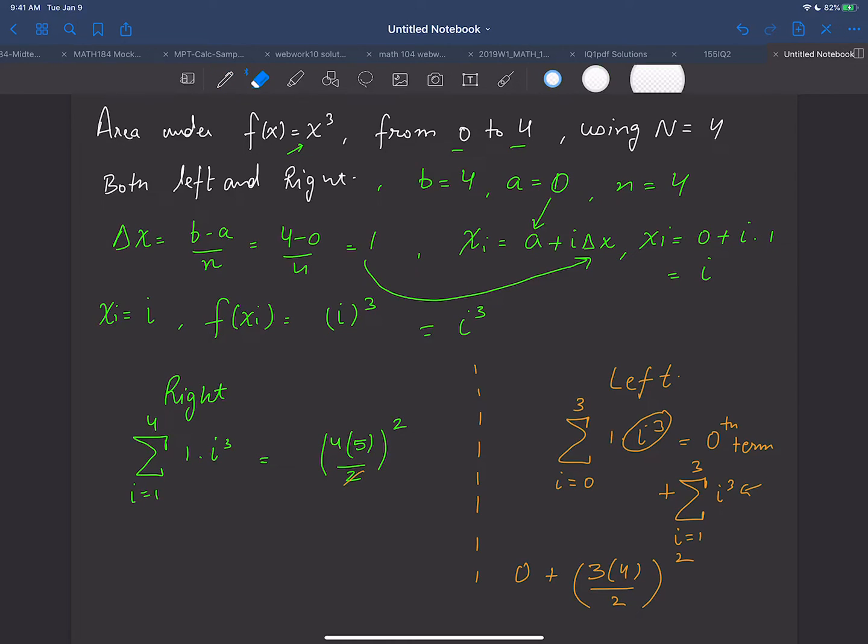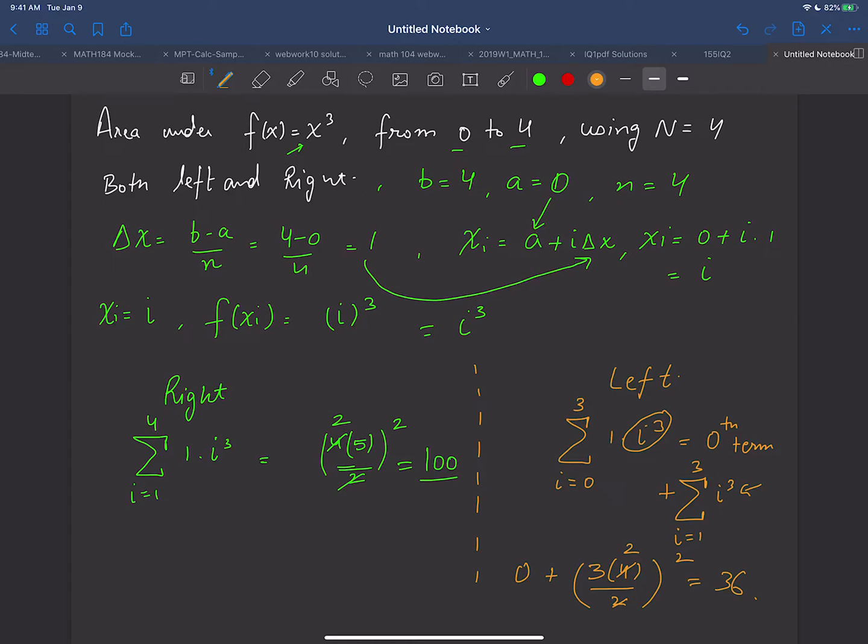If you were to evaluate this sum, what would this be equal to if you cancel? Oh, my bad, I gotta turn back to green. So you can cancel this, it becomes 2. So 2 times 5 is 10, and whole squared is 100. So area according to this is 100 units, right? But if you were to evaluate the area according to this guy, you cancel this, you're going to get 2 on top. 3 times 2 is 6, and 6 squared is 36. So there's so much difference here, right? From the right-hand point, we get 100, and from the left-hand point, we get 36.